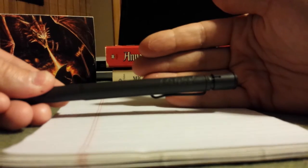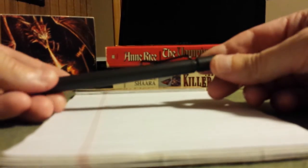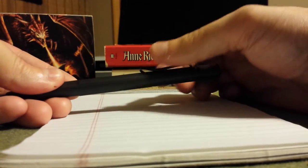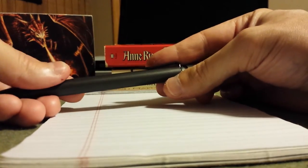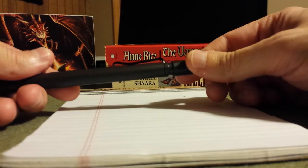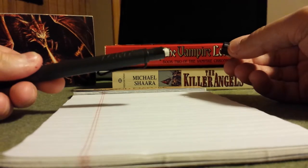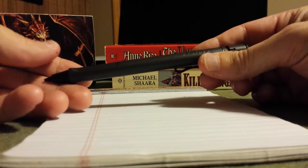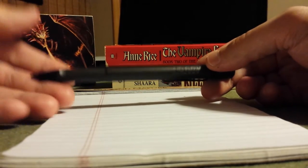You can also see there's an inset of the Lamy name near the top of the pencil. It has a very interesting-looking pocket clip that is very sturdy and will hold your Lamy Safari securely on whatever you clip it to. There's also a very interesting and unique styling to the eraser cap. Mine is a little bit loose, but that's okay. When you take it off, it reveals the eraser — more on that in a bit.